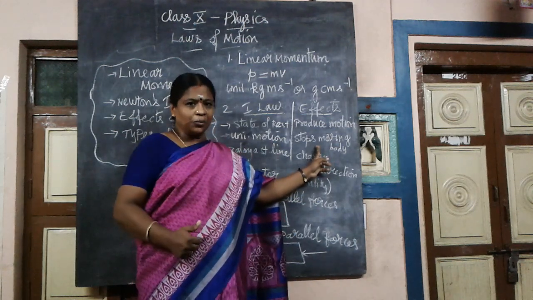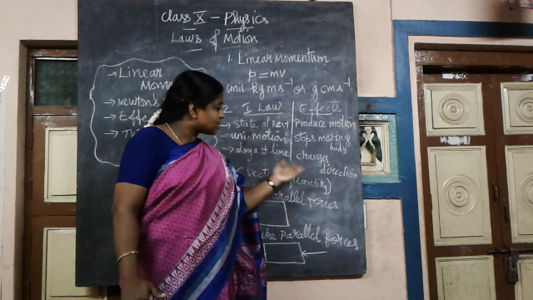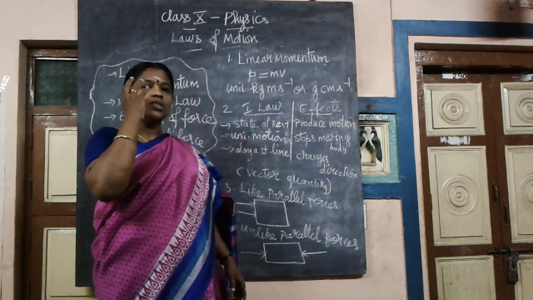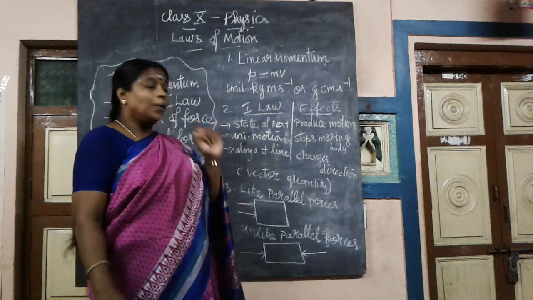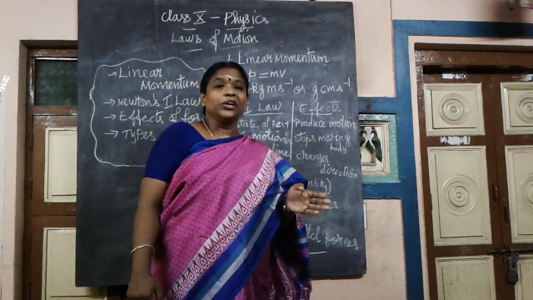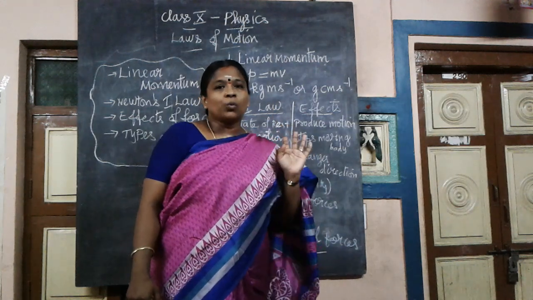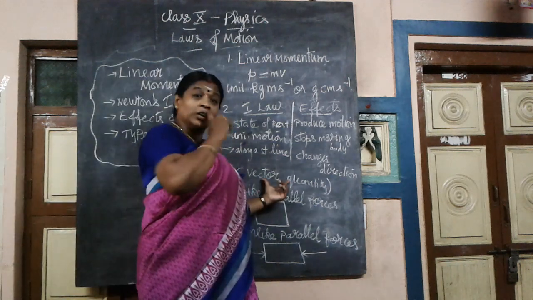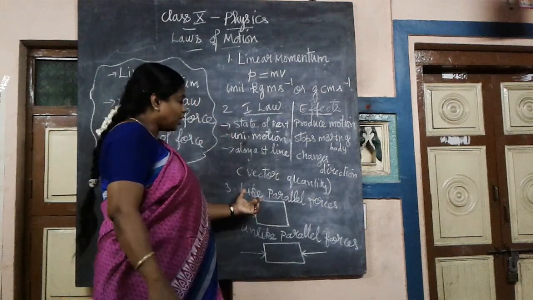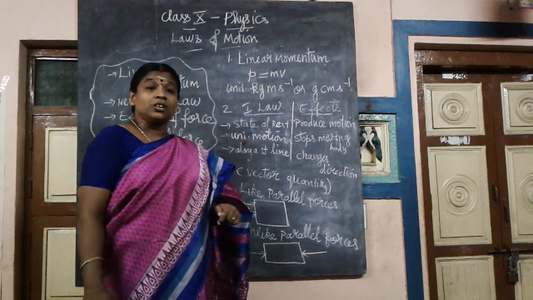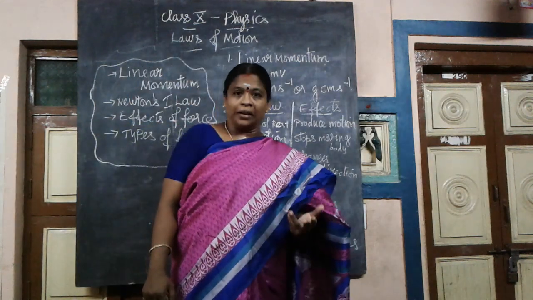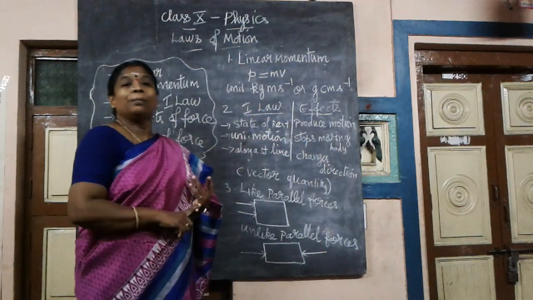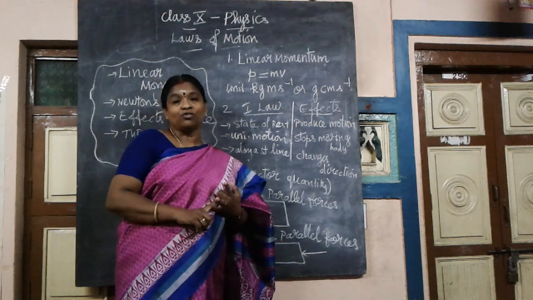It will have magnitude. And here it changes in direction, that we are learning. So force will have direction. It is very specific about its direction. So it has both magnitude and direction. So what type of quantity is that? It is a vector quantity. What is its unit? Newton. Right. Now depending upon the direction in which the forces are acting, it is categorized into two types, like parallel force and unlike parallel force.